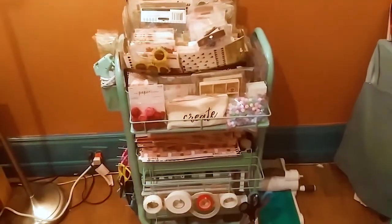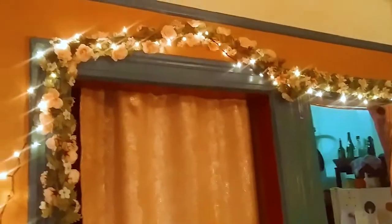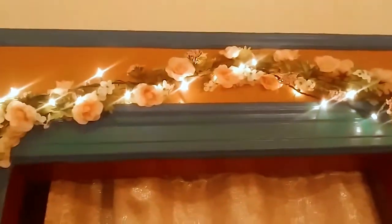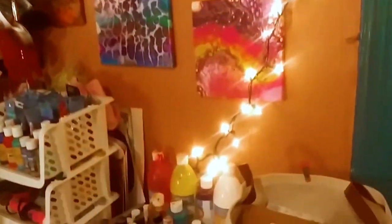So I just want to share one more thing with you, and I'm going to bring you back to the beginning. All right, so I got these gorgeous flower garlands from Michaels, and I just kept my white light, and it goes very, very beautiful with my curtain. When that curtain is up, that means Mama is recording. So I just love these flowers. It looks so gorgeous in the room. And it just looks really beautiful, so it makes me happy.